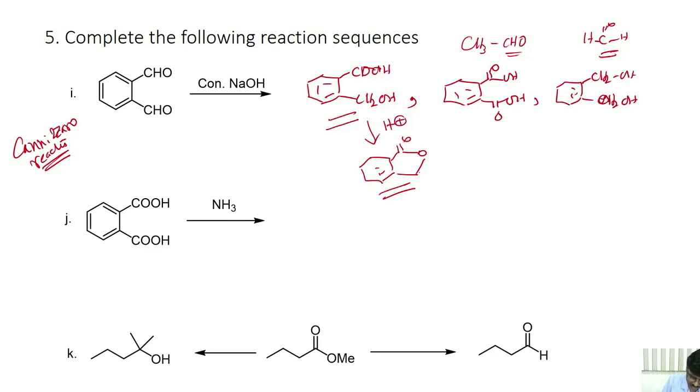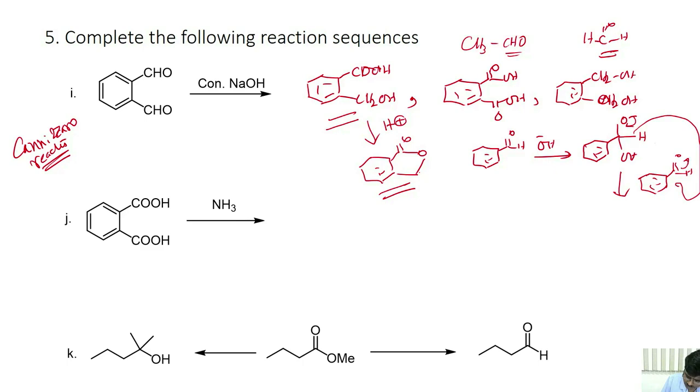So when you look at the reaction pathway, for example, if you take benzaldehyde and you react with concentrated sodium or potassium hydroxide, you will be able to form the addition compound, which can react with another aldehyde, and you will be able to form a mixture of acid and alcohol as the product.